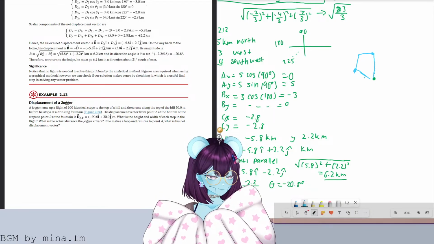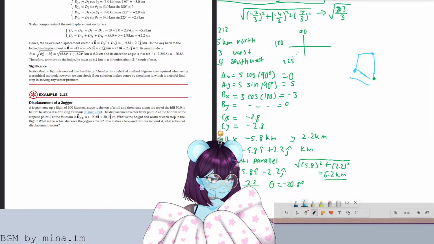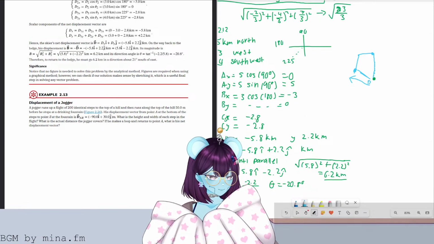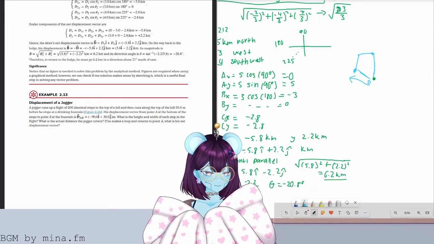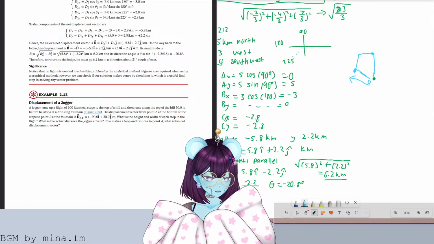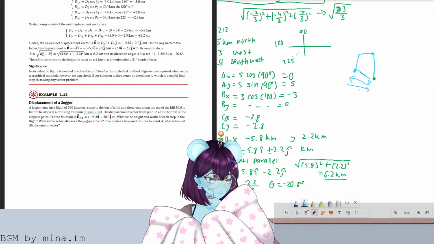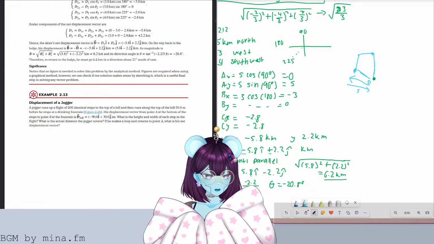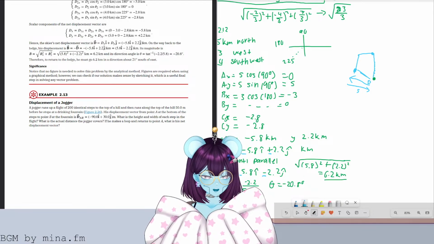Yes, okay. Because going this way is D, which makes sense. I'm going up and to the left, and you can tell that because I'm going left because of the negative, and I'm going up because of the positive. And if I want to go the anti-parallel direction, which is this way, I call that S. I'm going to the right, which is positive, and I'm going down, which is negative. So that does make sense.